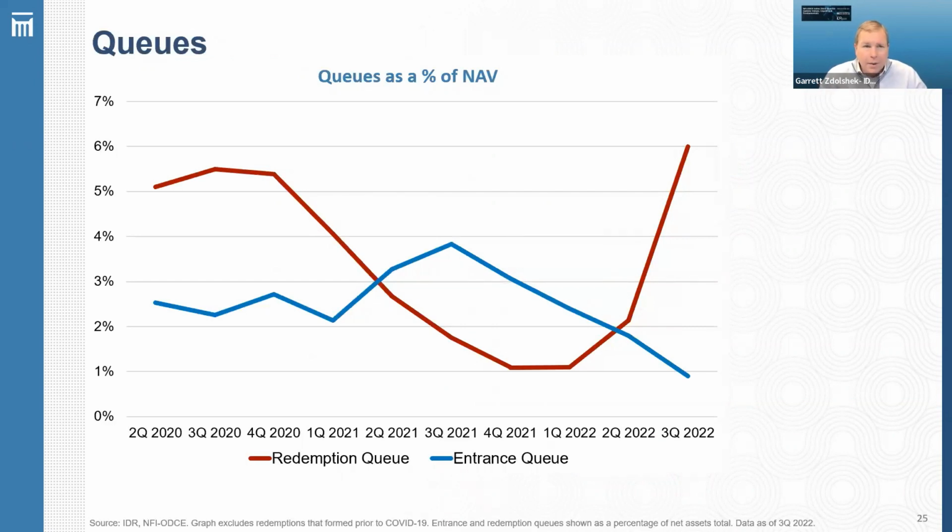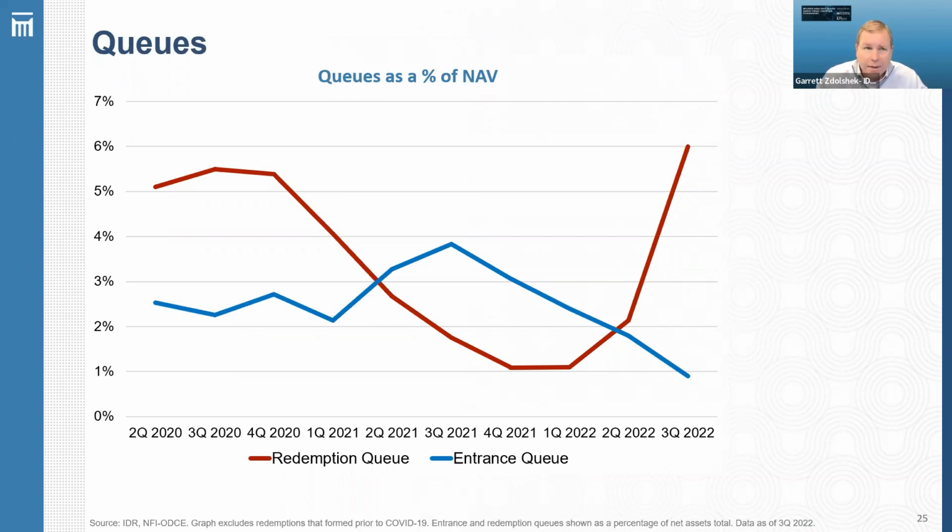All right, last one: redemption queue and entrance queues. You can see here, largely in blue, the entrance queues were largely drawn down to fund those acquisitions I just mentioned. So very little entrance queue remains in the index, really less than 1% of NAV available to invest or draw. And again, that's concentrated in a few funds. It's not equal weighted across everything, so there is a very much have and have-not bias here.